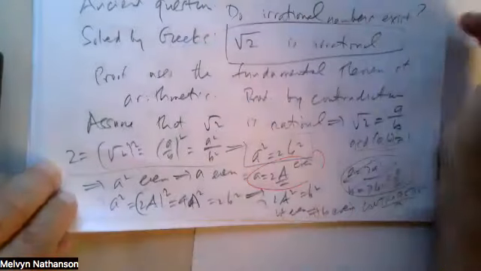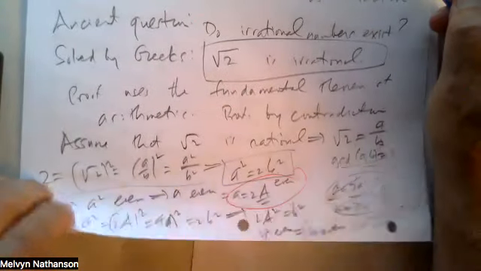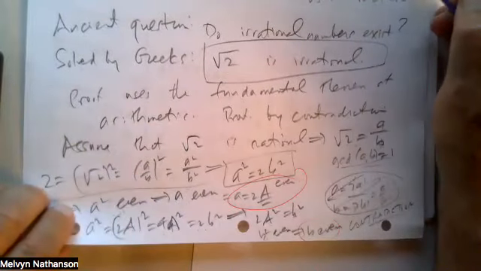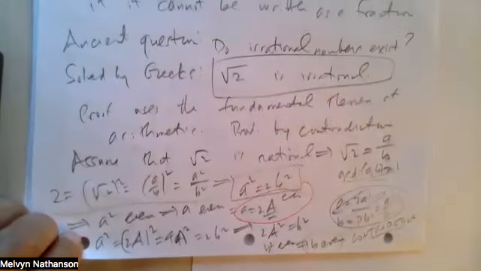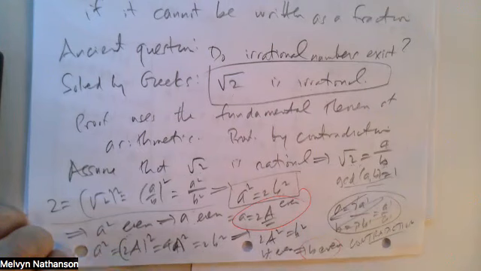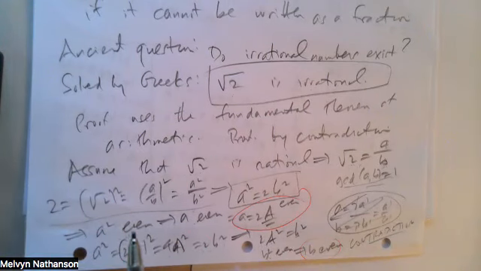Any questions about this? This is really something you should know. In fact, if any of you end up as math teachers in junior high school or high school, this is really something you could teach your students, because it really uses just elementary arithmetic. All it comes down to is the fact that the product of two odd numbers is odd and the product of two even numbers is even.